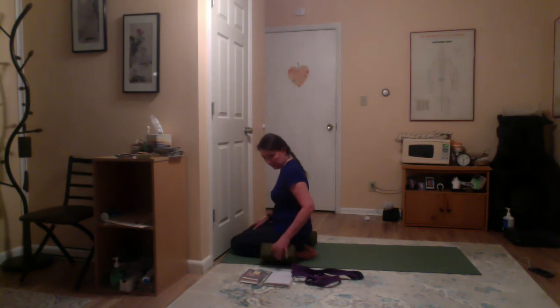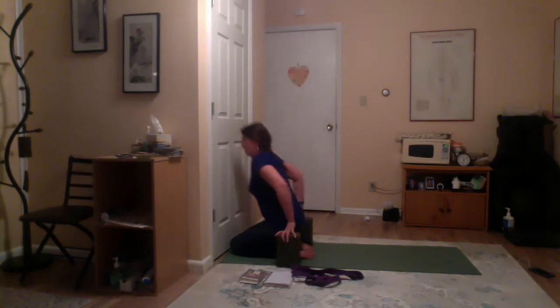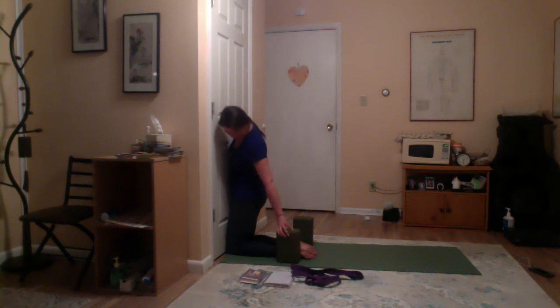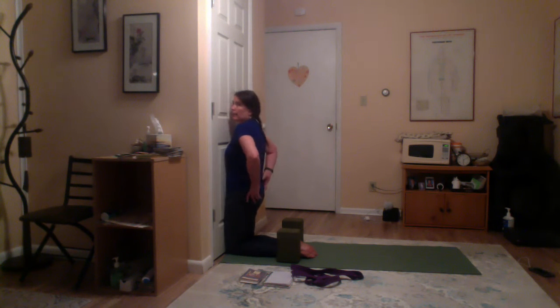So that was a stretch for me with my bricks on the lower height. So high height might be better. I'm gonna try it again with the higher height. Again, we're coming up against the wall, nice and snug. Your bricks are right on the outside of your ankles. You might have it in your practice to go just straight back to your feet, depending on your flexibility.